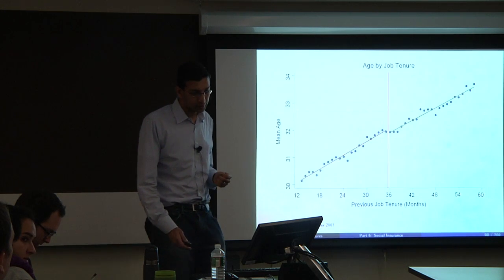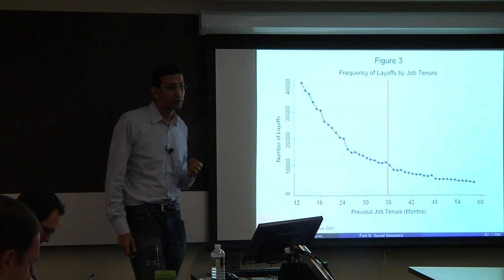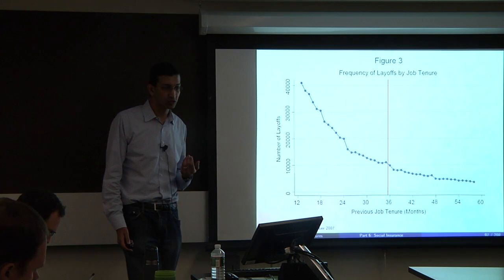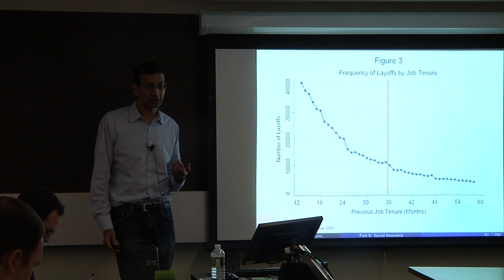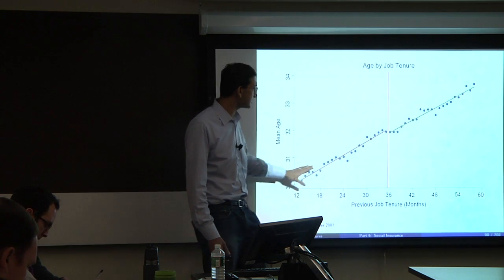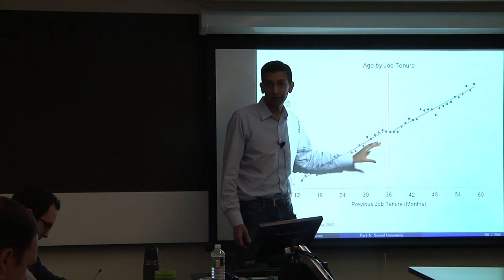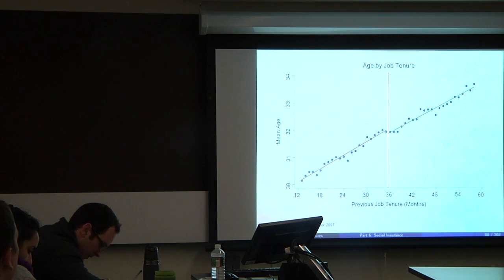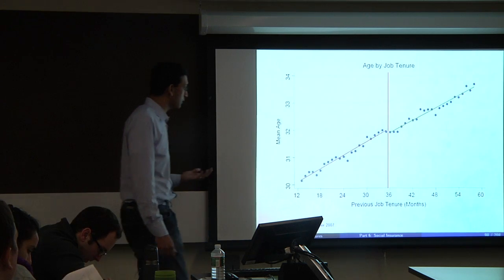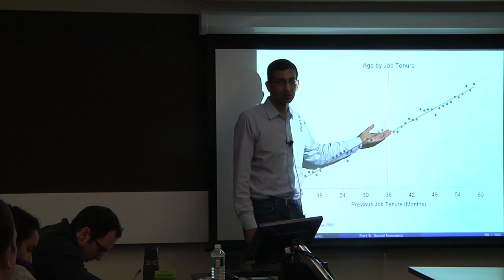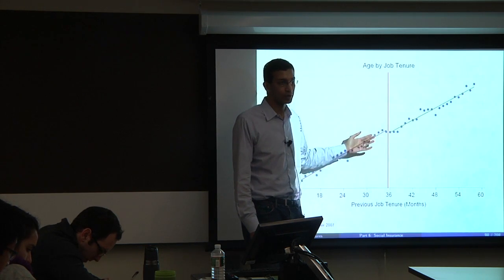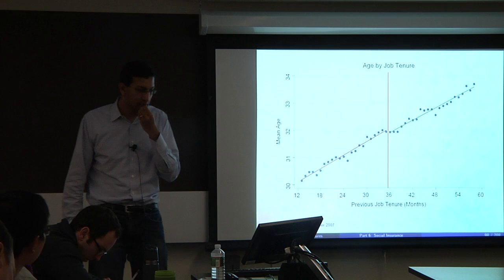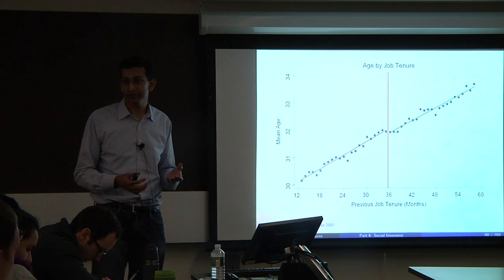Question? Okay, so then the second thing you want to do, that's selection on counts. Then you want to assess selection on observable covariates, to make sure that the underlying assumption, that everything is evolving smoothly except the treatment, is in fact satisfied. So in this plot, for example, we show age, the mean age of people being laid off around the discontinuity, and it doesn't look like you're particularly laying off younger or older workers on one side of the threshold. Now, in general, you'll want to do this for a lot of covariates.